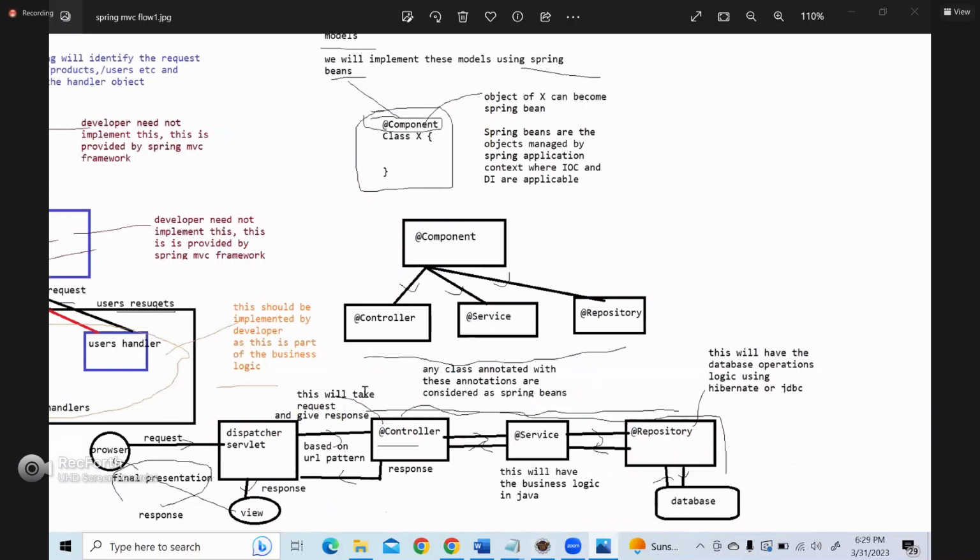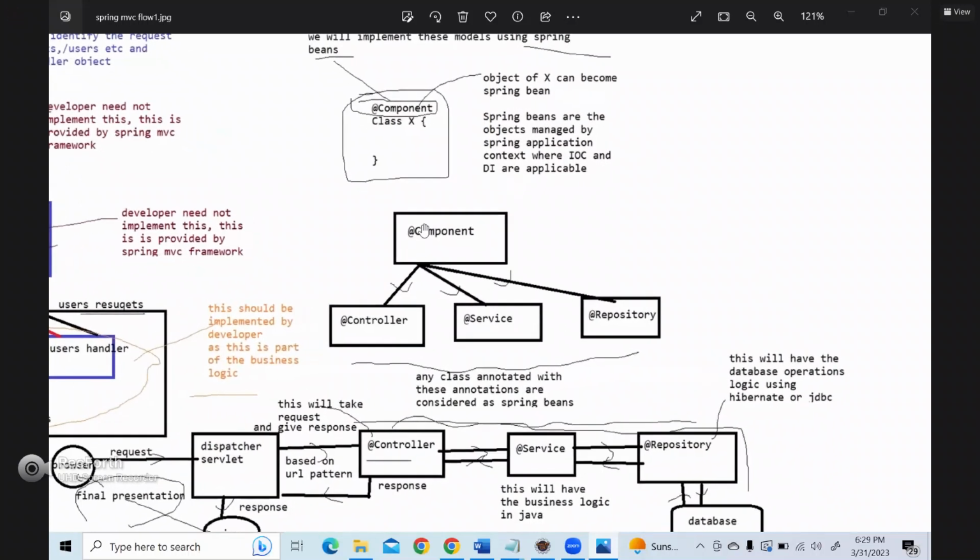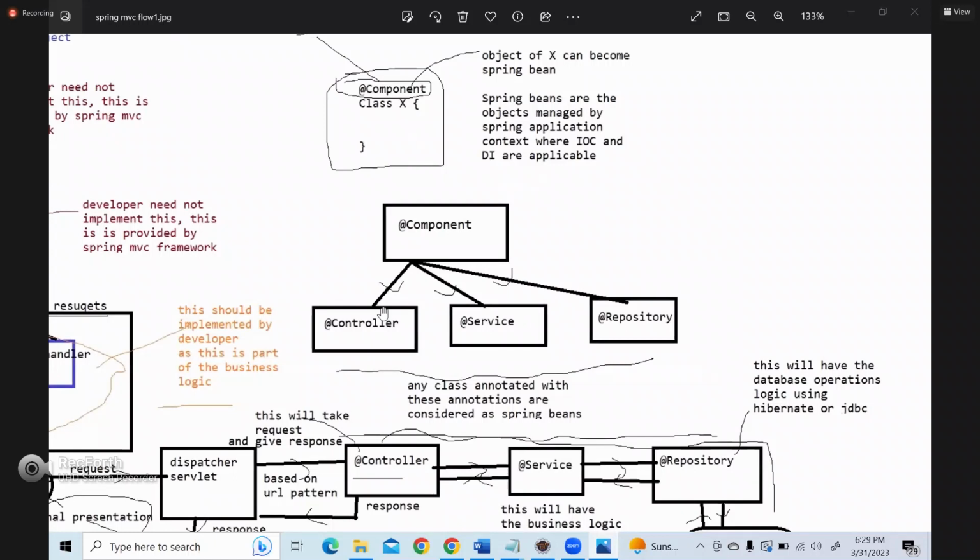Okay. What is the difference between component and service? I told this already. These are special annotations used in springMVC. But these are also the child annotations of your parent annotation, Component. Right?